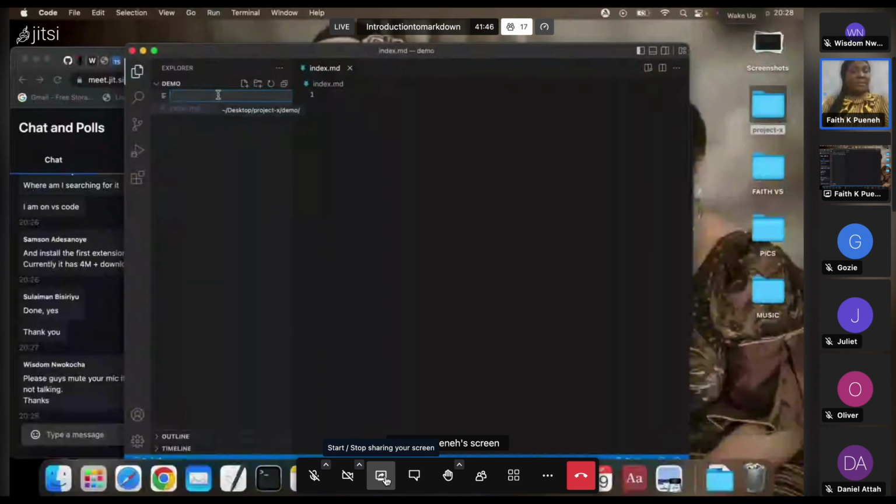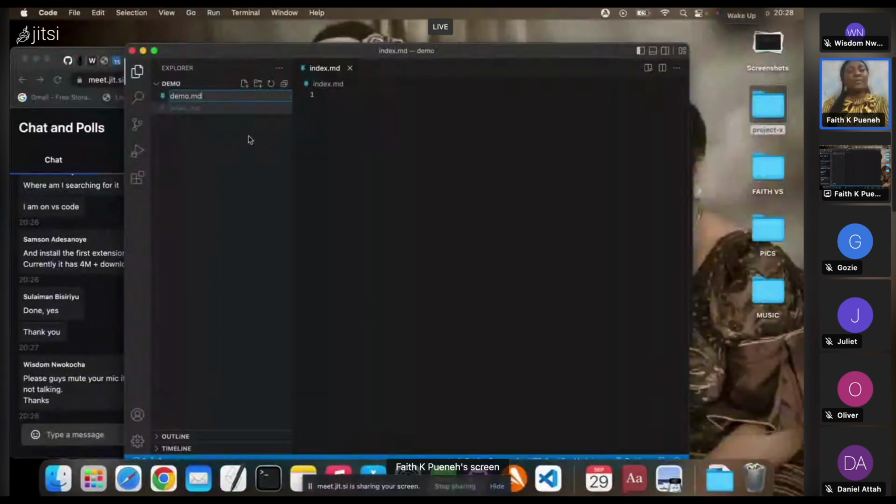Many of us have been able to create a new file. So click on it and then you can type in index or demo, whatever you want, demo.md, index.md. But don't forget to put the MD at the end of it.